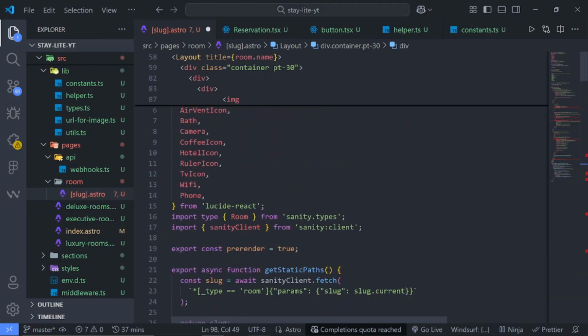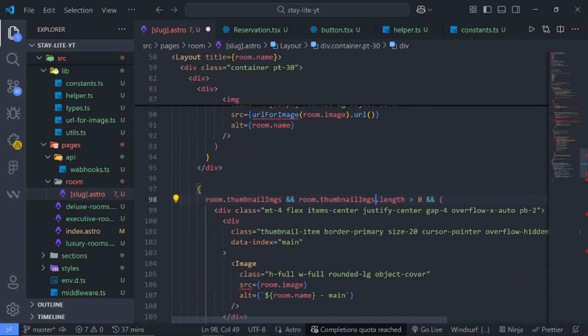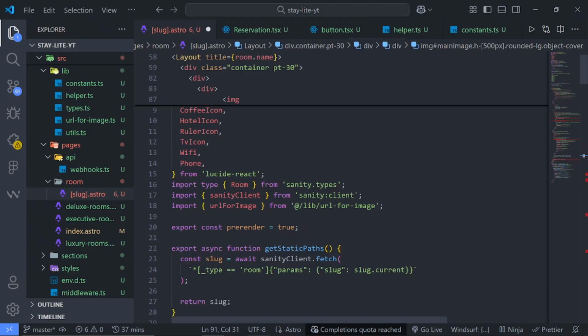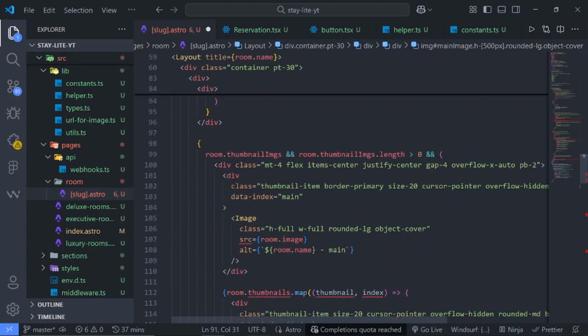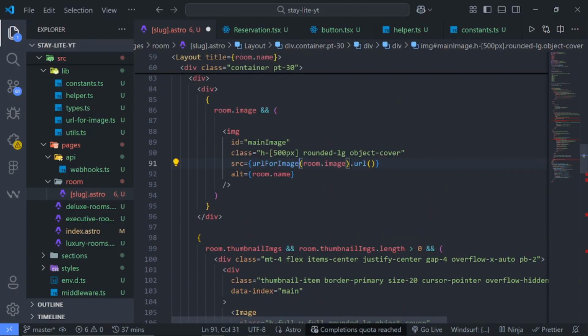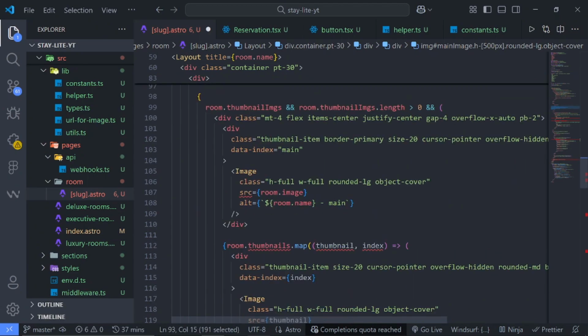And for this, did we import it? Let me check. Okay, we've not imported it yet, so let me import it and make sure that's been imported. Okay, yeah. So the next thing to do is to repeat the same pattern. So let me just copy this guy like so and paste it.